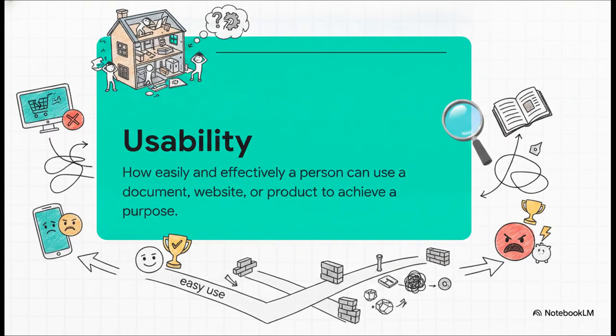That agonizing dollhouse nightmare? It perfectly highlights our core topic today, usability. At its core, usability is all about how easily and effectively a person can use a document, website, or product to achieve their purpose. Basically, it determines whether your audience can actually use what you've created without pulling their hair out. Think about it. If a user can't figure out how to make a purchase or navigate your dashboard, they are not going to stick around to figure it out. They'll just bail, go to a competitor, and you lose out entirely.